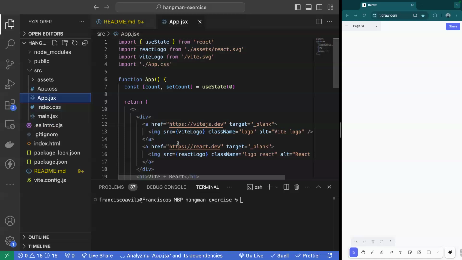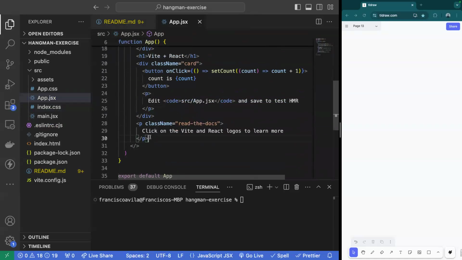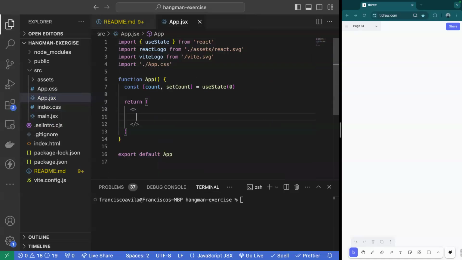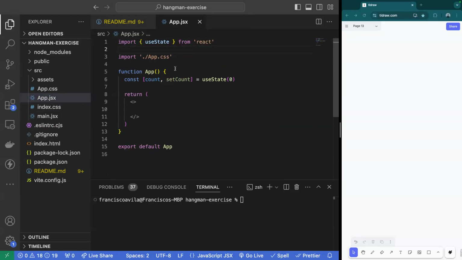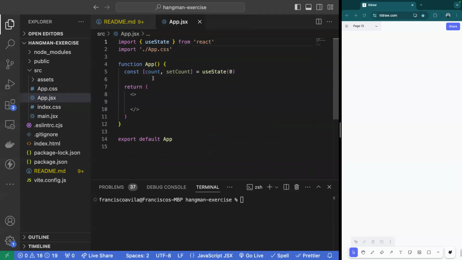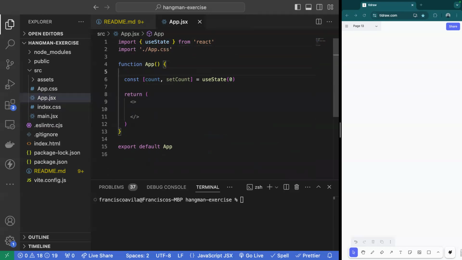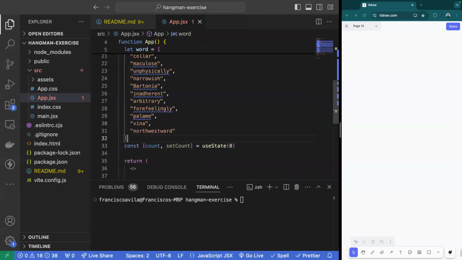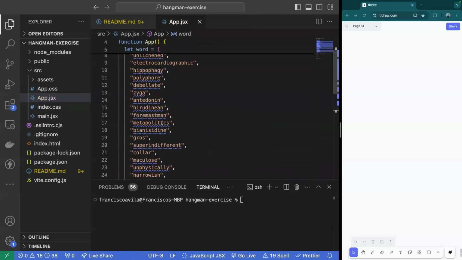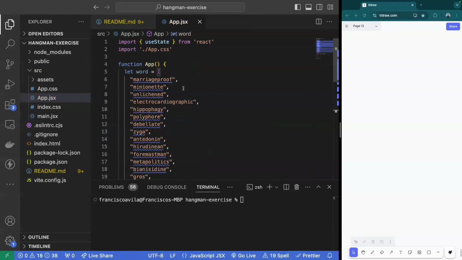All right, all the CSS is gone, and let me get rid of everything in here as well. Don't need any of this. And finally, we just need a words argument. I gotta take off my watch so I can actually type here, sorry. So let words be equal to, and there is our words. So now we have all of our words available.